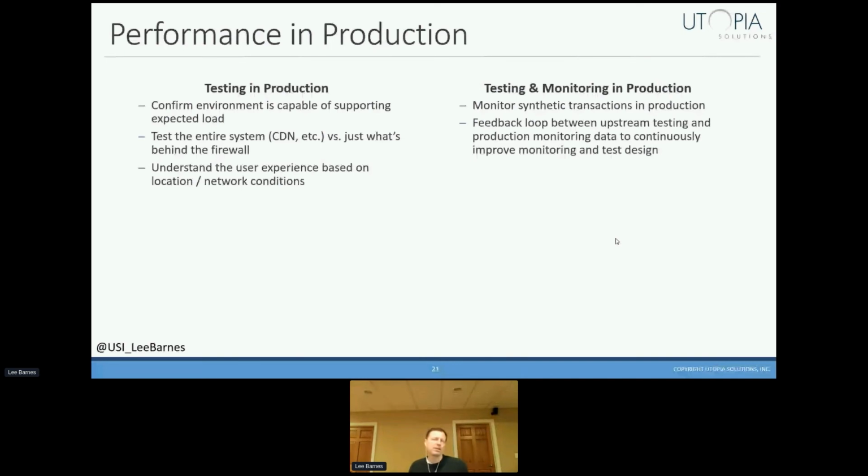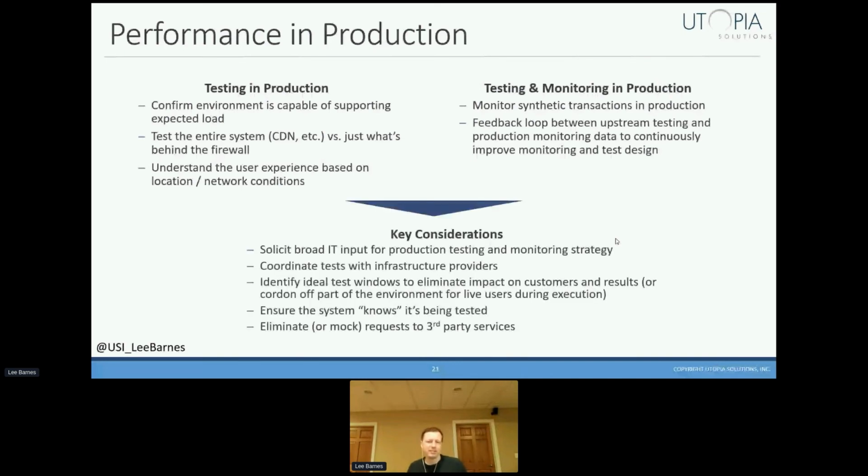Of course, testing in production isn't as easy as pointing your tests to the prod environment. There are some things we need to do to maximize the benefit and minimize the risk. And one mistake that I see, especially from the performance testing side, is creating that strategy in a vacuum. You need to get input from across the organization so you can put together a comprehensive plan that's safe and is going to add value.